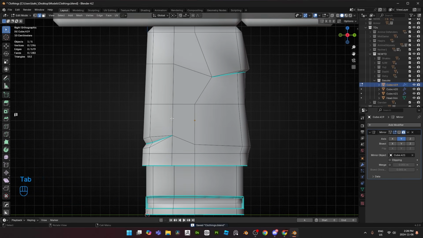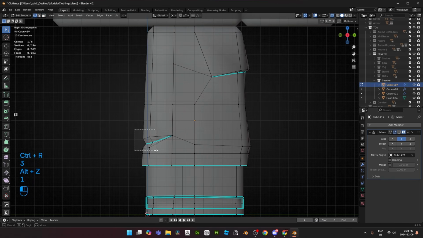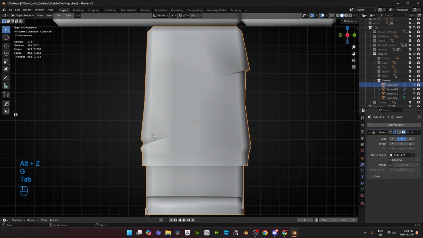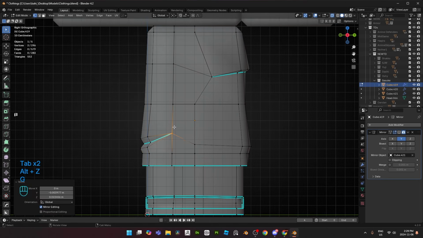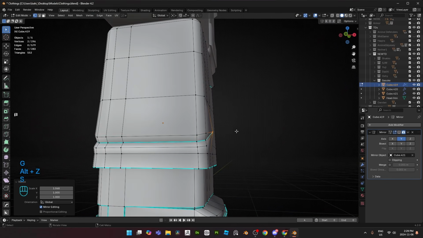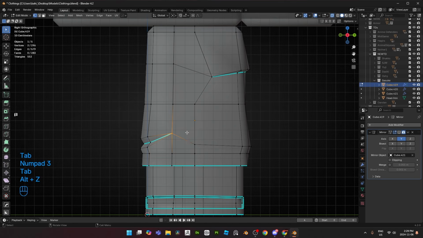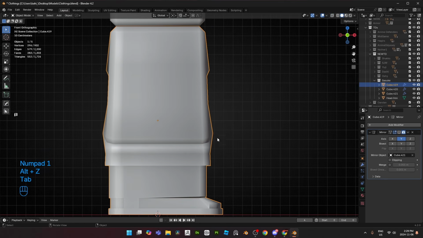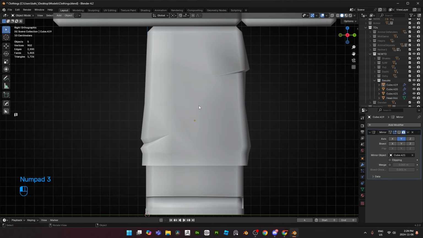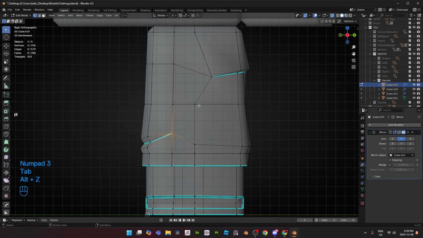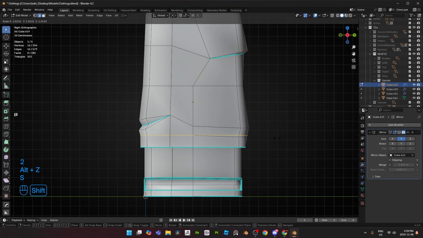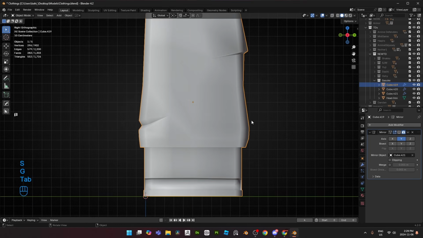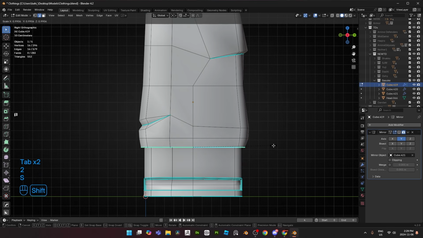You guys are more than free to go ahead and play with the overall shape of the pants. I do kind of want this right over here to be scaled on the X, so that we get some more thickness from the side view so it doesn't look so flat. We got some bumps because it's a flat shaded model, even though in games, 99% of tower defense games don't support flat shade. I'm going to scale this up so it looks like it's puffed up and then goes down into here. Scale this on the head.